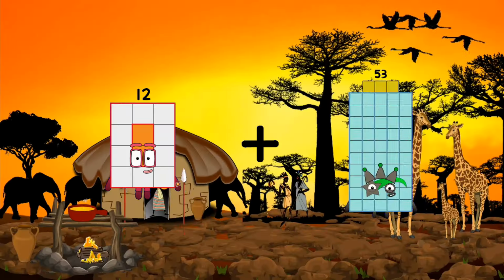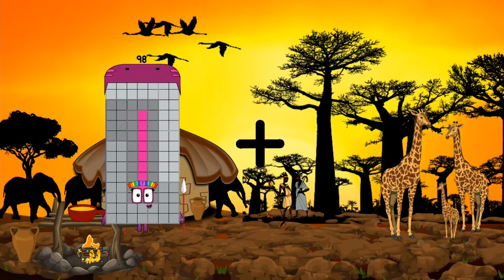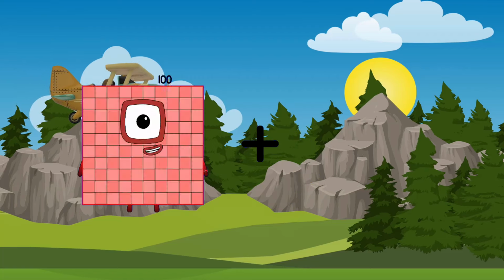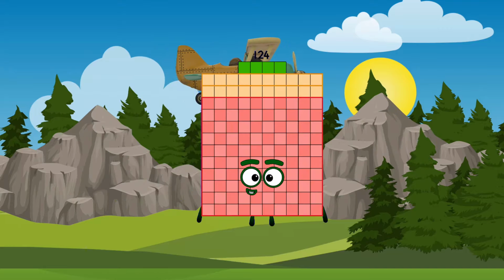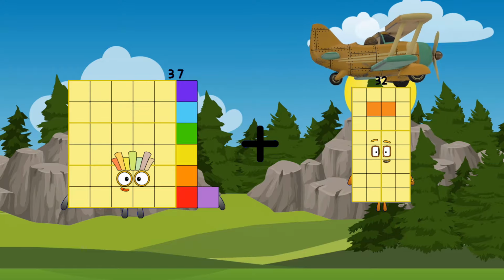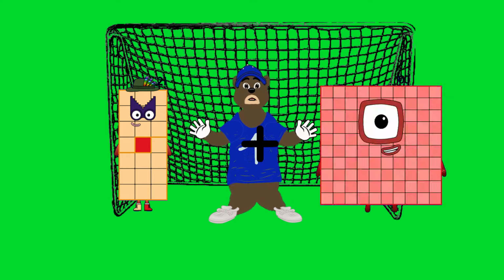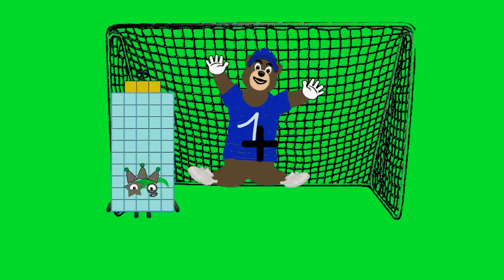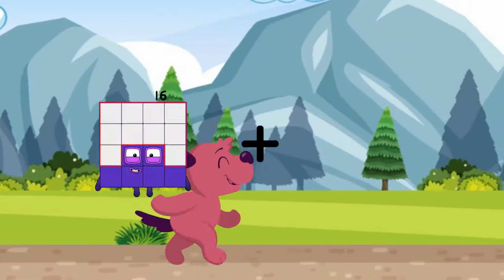12 plus 28 equals 40. 98 plus 105 equals 203. 93 plus 31 equals 124. 37 plus 32 equals 69. 21 plus 20 equals 41. 37 plus 58 equals 95.